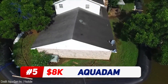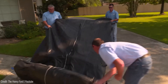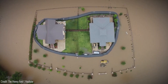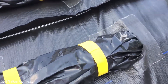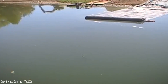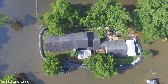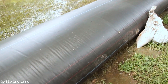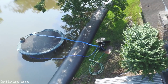Aquadam is revolutionizing flood control with its temporary water-filled cofferdam flood barrier. Unlike labour-intensive methods like sandbagging or traditional cofferdam designs, Aquadam provides cleaner, faster, and more affordable results. This innovative water bladder consists of two watertight inner tubes enclosed within a woven outer sleeve. Once filled with water, it forms a lightweight yet stable barrier that controls and diverts water effectively. Installation requires just a few portable pumps, an on-site water supply, and a small team. Aquadam's flexibility allows it to conform to various surfaces, ensuring excellent sealing capabilities and minimal water seepage. With fast implementation, cost savings, and environmental consciousness, Aquadam is a game-changer in flood prevention.